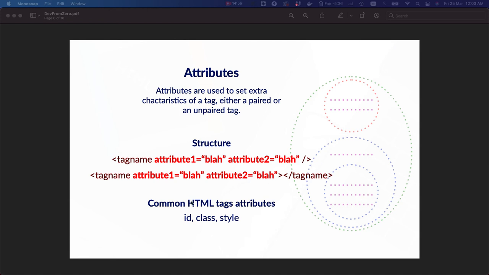It is the same thing with ID in HTML, where you give a specific identifier to a particular element.